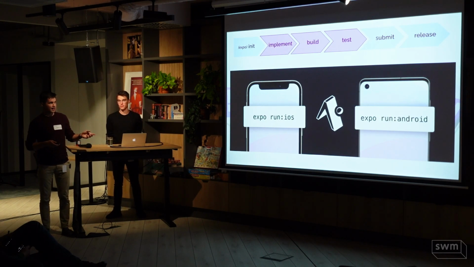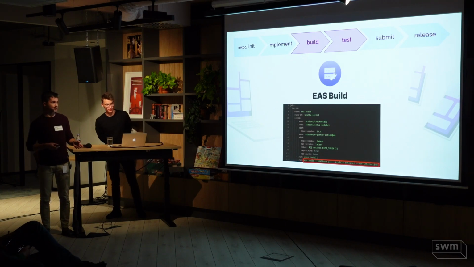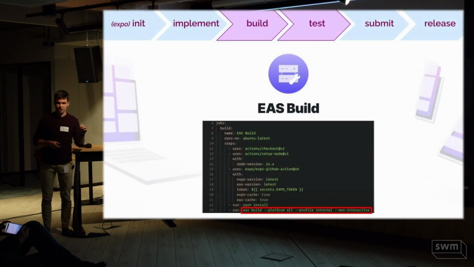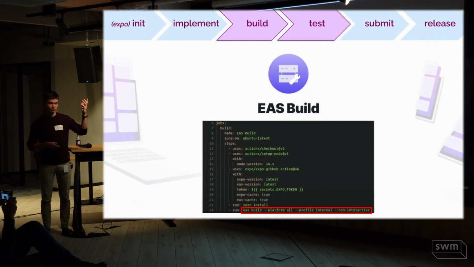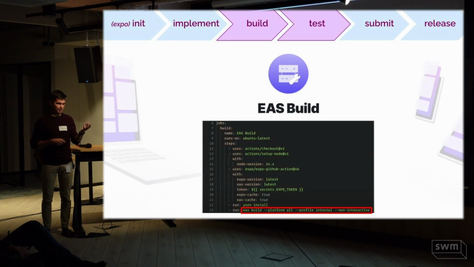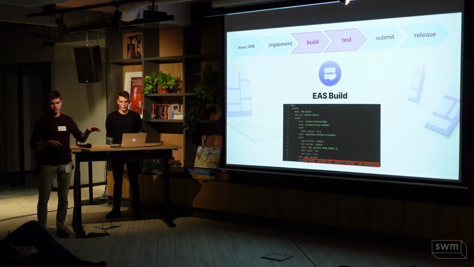Okay, so what have we got next? This Expo Run command can actually be performed or launched in the cloud. So you can use our EAS build service to build any React Native project in the cloud. So you don't really need to have or obtain a MacBook or have any Android-related tooling or iOS-related tooling installed on your computer. You can use our cloud services to perform the actual dirty building work. You just focus on the JS side.